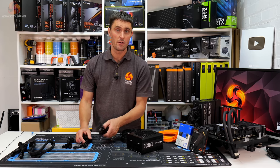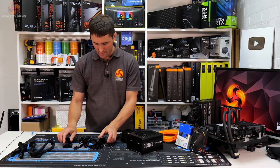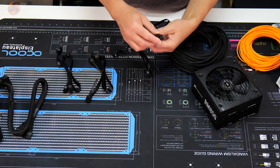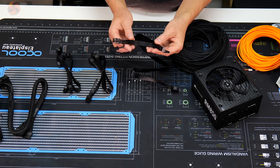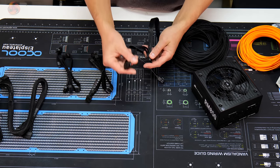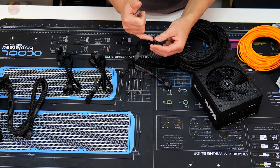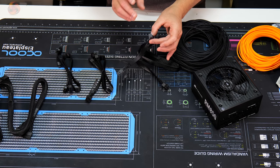The graphics card we're using in this system has three PCIe connectors on it, so we're obviously going to need three PCIe cables. And the type of cables that come with this RM850 are called pigtail cables. So one end plugs into the power supply, and on the other end, you've got a PCIe connector, and then another PCIe connector that pigtails off of that one. We don't need the pigtails, so when I take all the pins out of the connector housing, I'm going to either chop off the pigtail or chop off the pins and then put new pins on the end of just one PCIe connector.